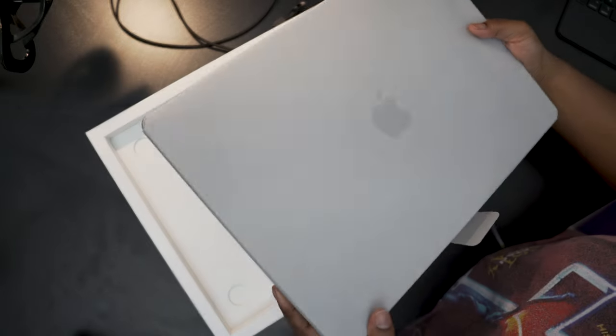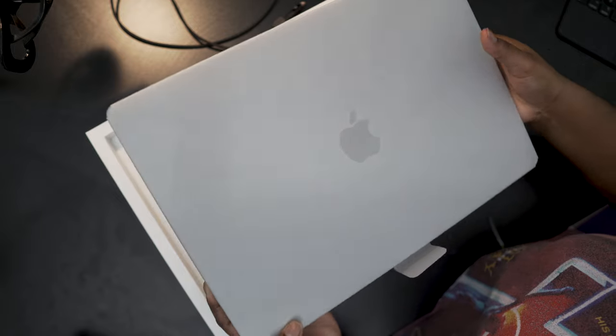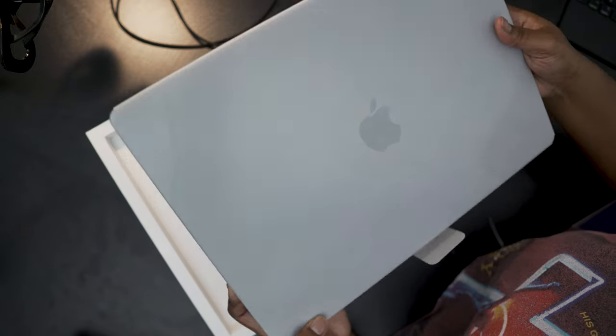Yeah, she is very hefty, but it seems sturdy and secured, I guess you can say. But yeah, definitely got some weight to her.